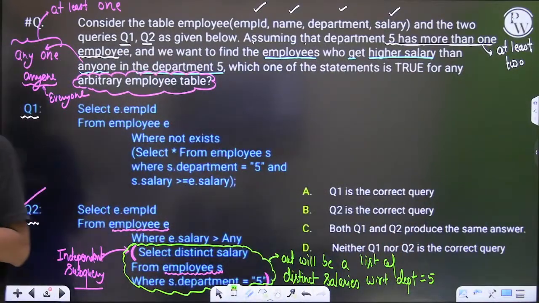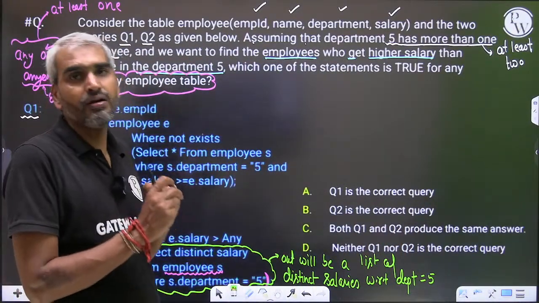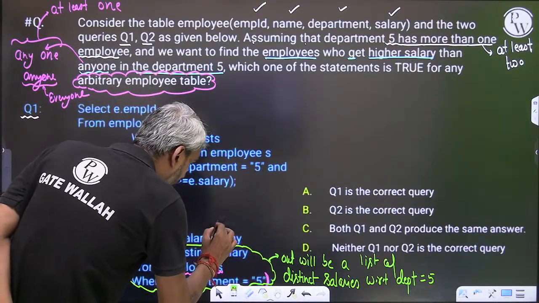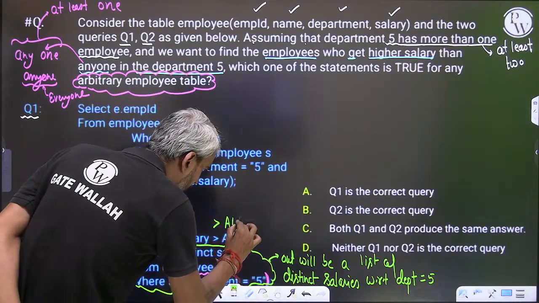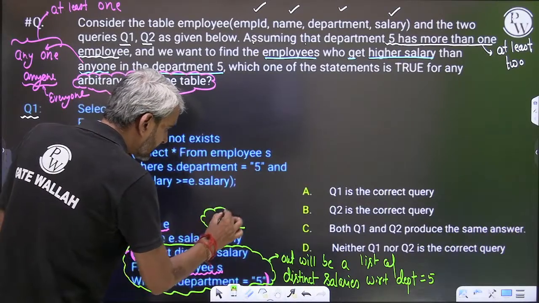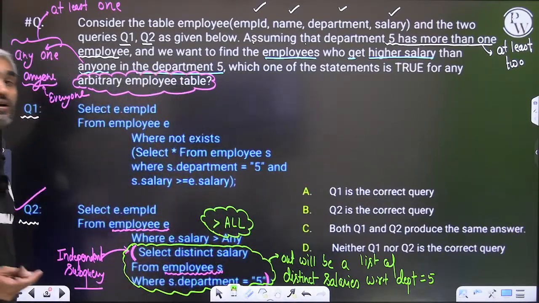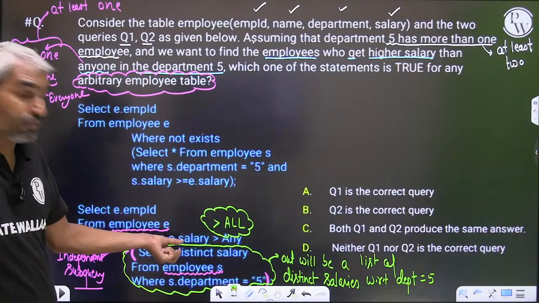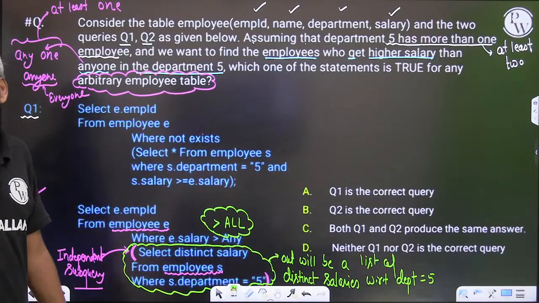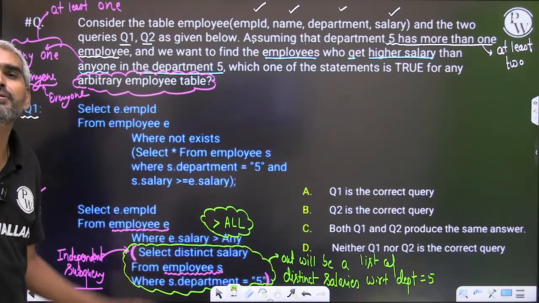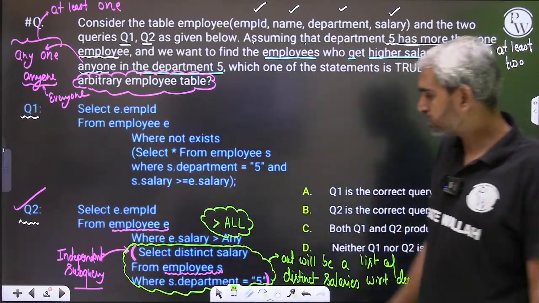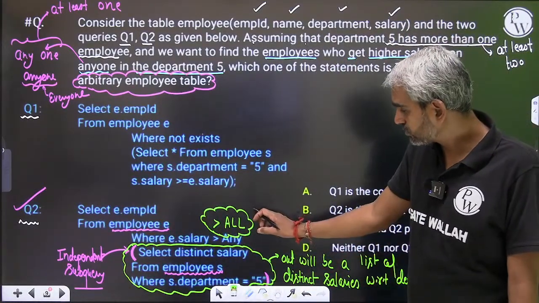If you use greater than all, then what will happen? This greater than all will return true if and only if the salary of the employee is greater than all the different salaries of the employees of department 5. So in that specific case, it may be true. Getting the idea? So you should not use greater than any. You should actually use greater than all.